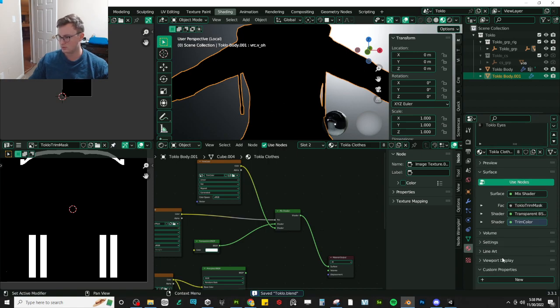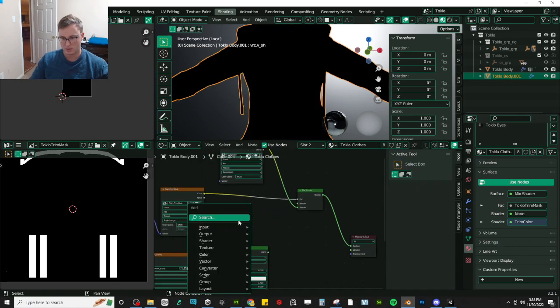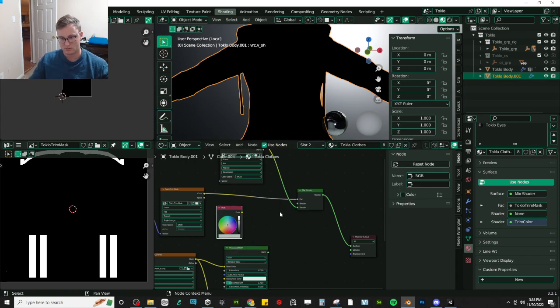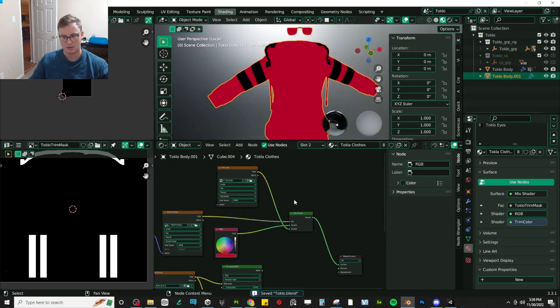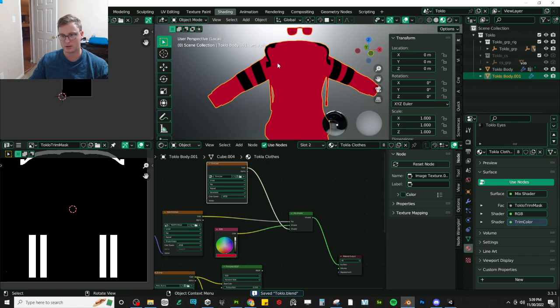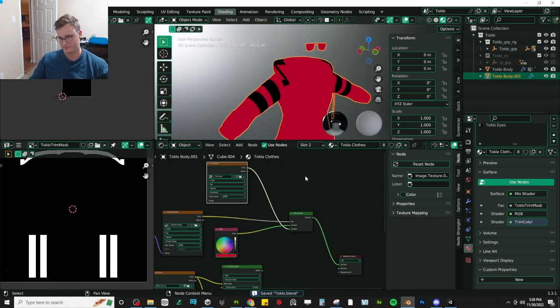And then let's make sure that we can do something like, so this can be whatever. RGB, color. This way we'll really know. Boom, boom. All right. Now, perfect. Which means we're looking at the trim color that's not there.